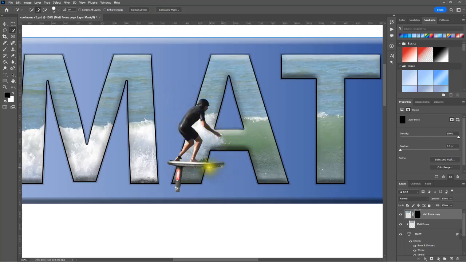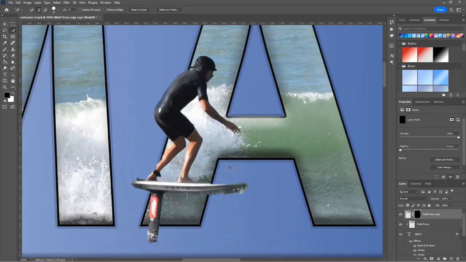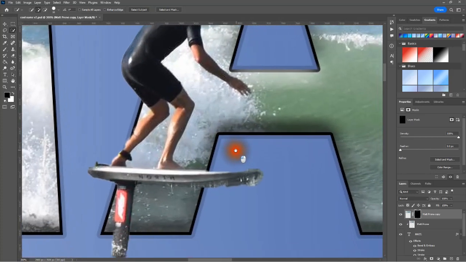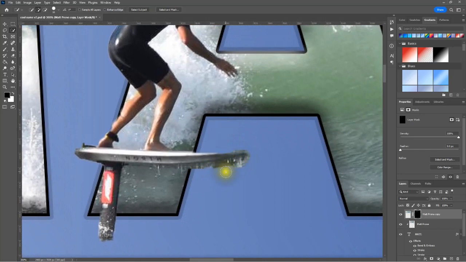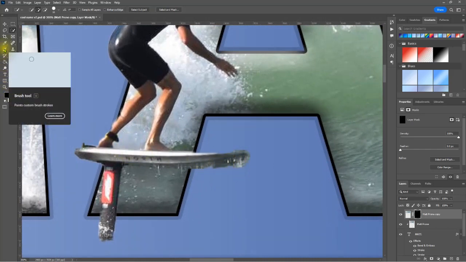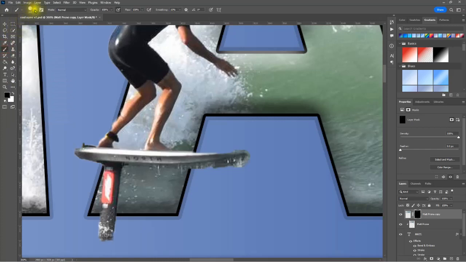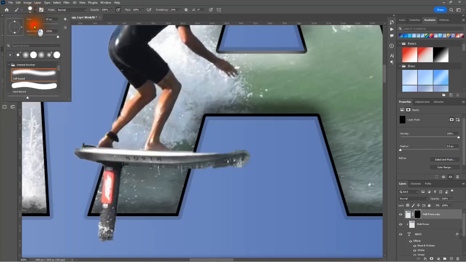I want to tidy up that board a little bit. That looks a little bit ugly. That's pretty much the only bit I think that I want to kind of get good. So again, I'll zoom in, Control plus, hold down my space bar to pan. It's just that bit of water that I'm going to get rid of. I'm going to do this with a brush. So this time I'm going to get the brush tool. Let's get a fairly small brush and a nice hard brush as well, because I want to go right along the edge. So let's get a nice small brush. That looks like it'll do.